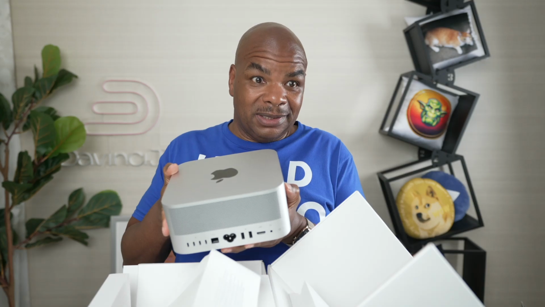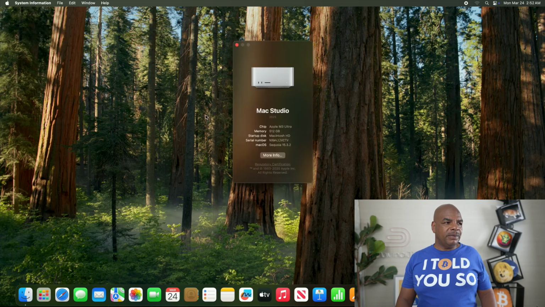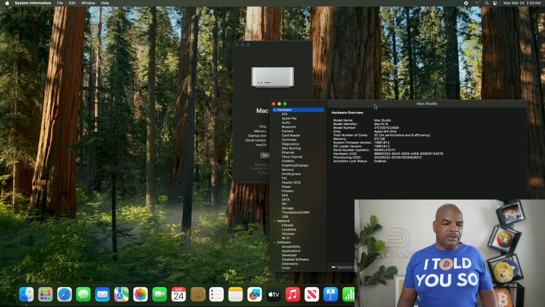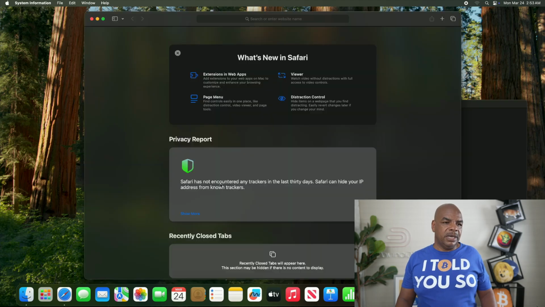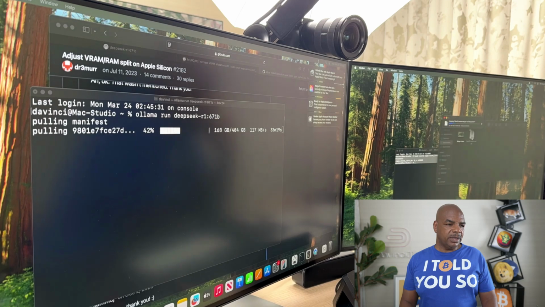Should be interesting. Okay guys, so now I've set up my Mac, and here you have it. You can see 512 gigabytes of RAM, and this is our system setup. So with that said, we're now going to install some applications to run an LLM. We're going to download the big models, and I know the big models are probably going to have some problems to set up, but we're going to do that anyway.